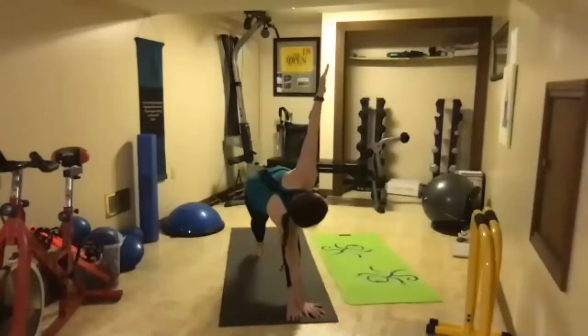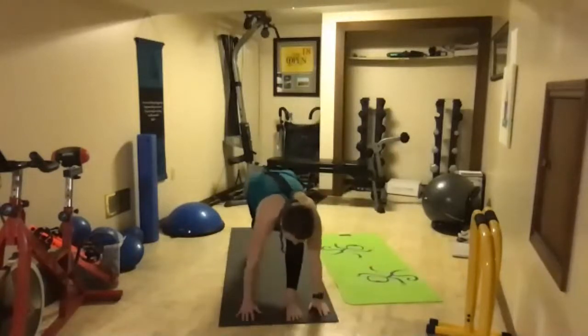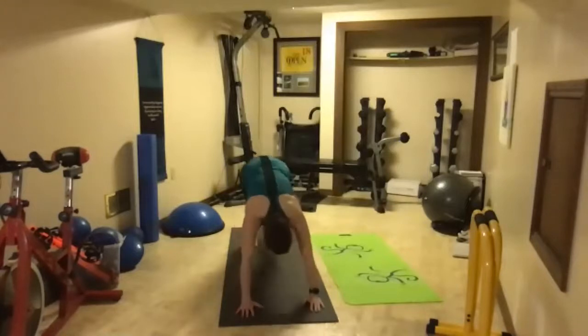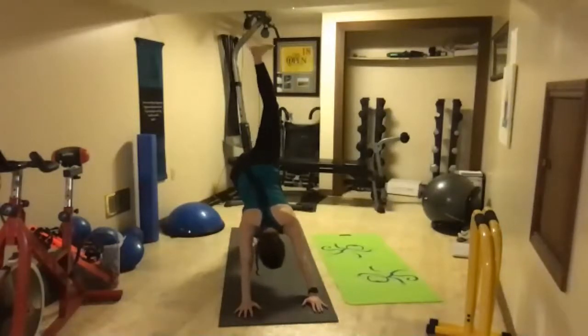If we've wiggled or fallen out of it, just go back through the process of finding warrior one, pyramid, and come down into twisted pyramid. Good. Now I want everybody to bring both hands down and take ourselves into a deep, deep lunge. All right, from here, we're bringing that front right foot all the way up behind us into three-legged dog. Three-legged dog, it's a nice big pose, the fun pose.